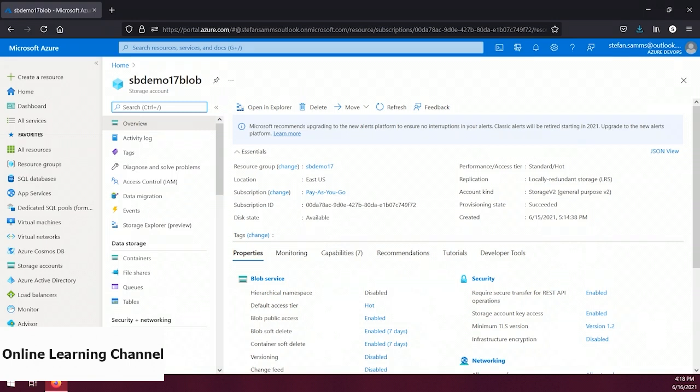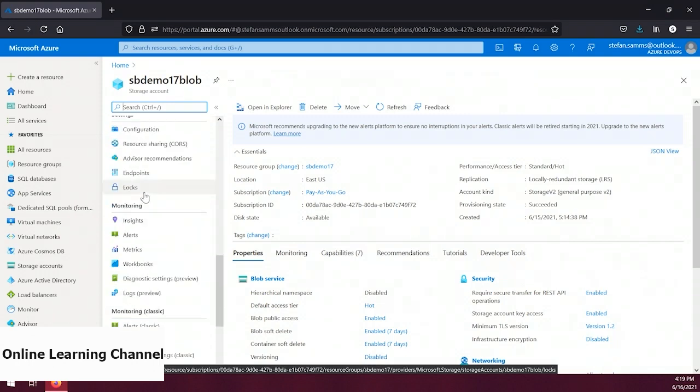Well, in one of the early demos in this course, we were able to show how we can look at some collected metrics about this storage account to see blobs being read, updated, or even deleted. So we can certainly sit in front of our computer and just watch the metrics screen to make sure that everything's good, but that's not a very good use of our time. Instead, we want Azure to tell us if something's wrong. So let's set that up. Let's scroll down to the monitoring section and click on alerts.